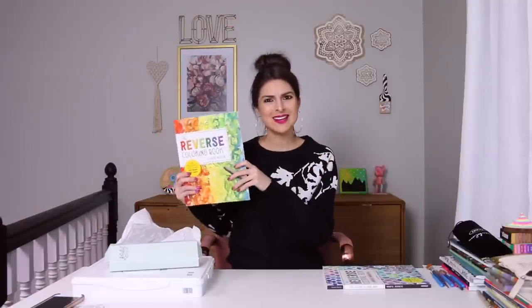It makes everyone kind of wonder, like, ooh, what's reverse coloring? And then, you know, it's a thing now, so I'm very happy. I think it's more relaxing than actual coloring inside the lines. Without further ado, let's go ahead and create reverse coloring pages.